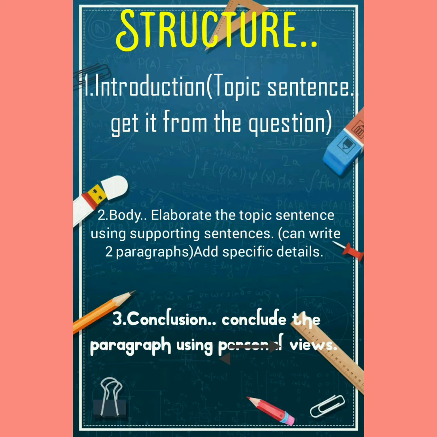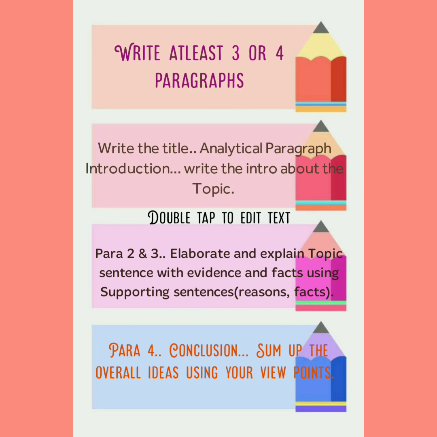Again, let me tell you, write 3 or 4 paragraphs. Write the title, analytical paragraph. Then introduction. In the introduction section, the topic sentence will be written as the introduction sentence. Then body, there will be 2 or 3 paragraphs. It is better you limit it to 2 paragraphs. Elaborate and explain the topic sentence with evidence using supporting sentences, prove reasons and facts. Last but not least, para 4, conclusion. Here you have to sum up the overall ideas.